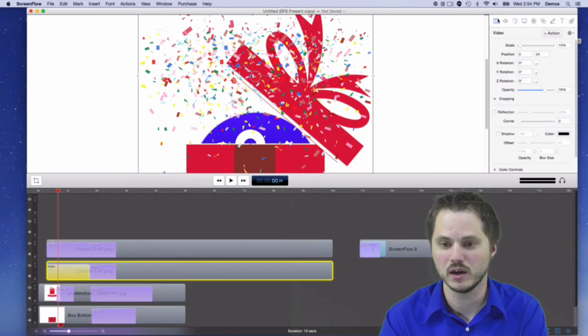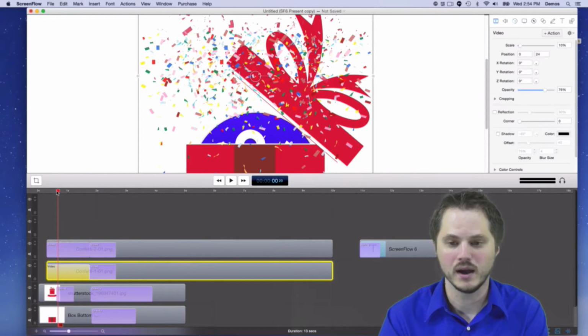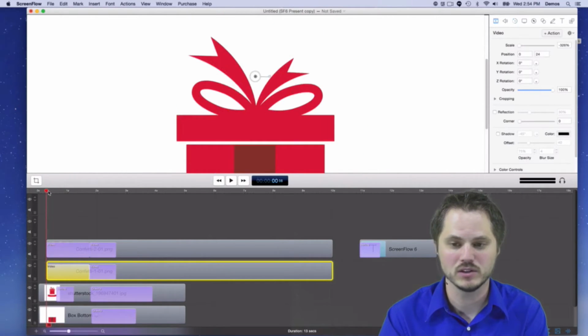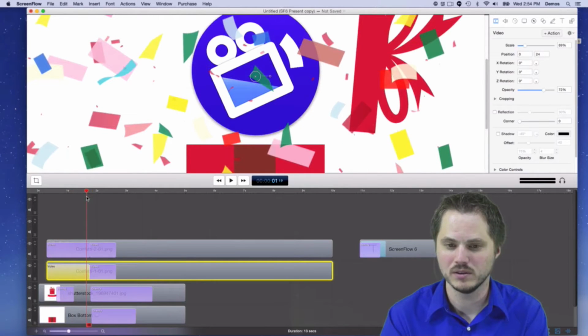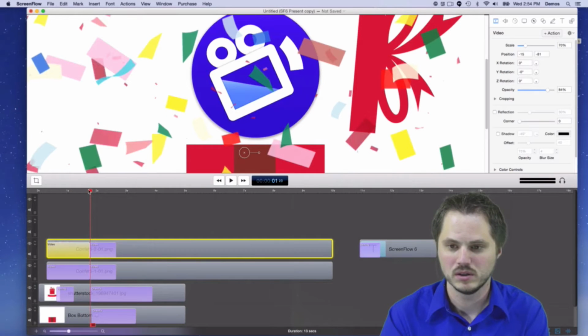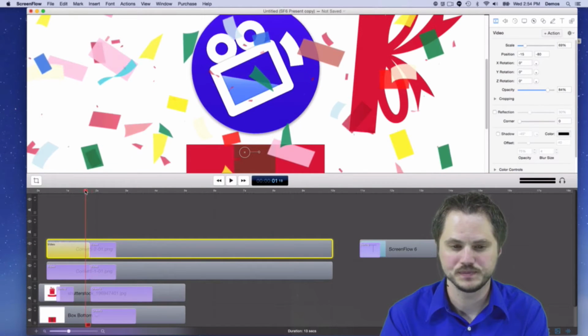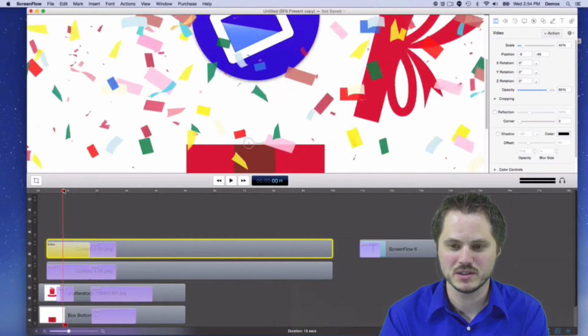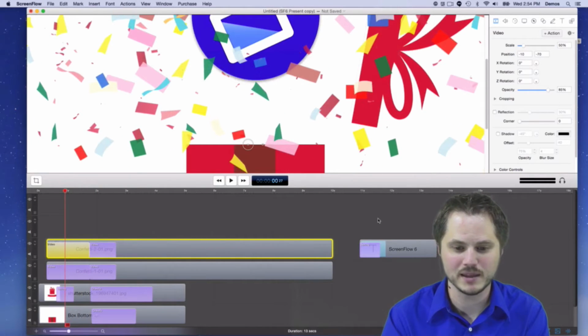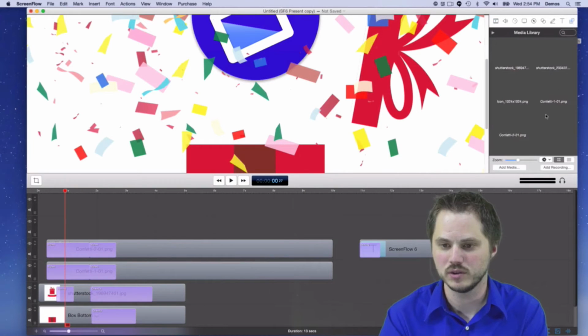It starts out really small, and this is just a zoom effect. So if we go over here, I added a scale. I took them from 0 scale all the way up to about 70%. This one's scaled also about 70%. And then I had them with different positions. And the confetti clips by themselves, what do they look like? Let me show you that. So I've got confetti 1 and confetti 2.